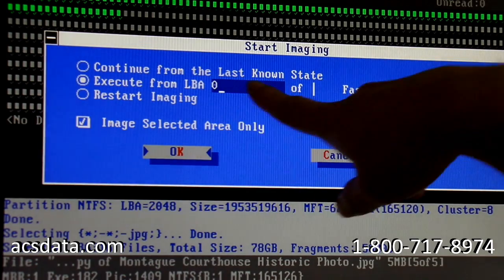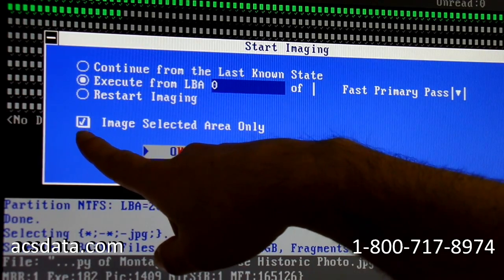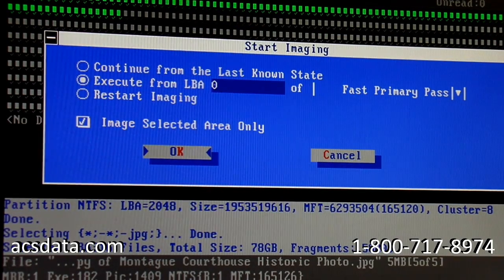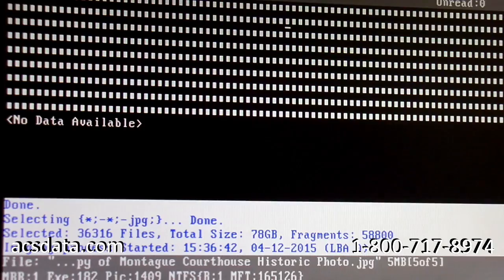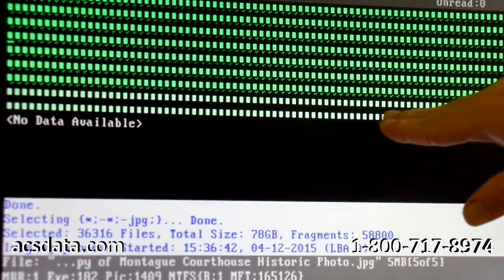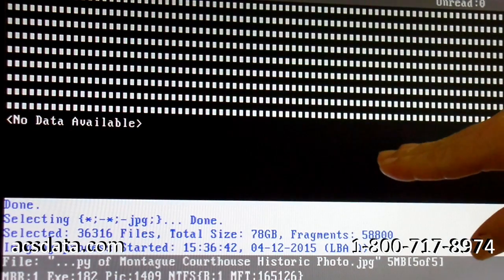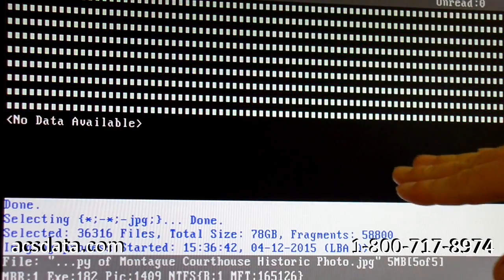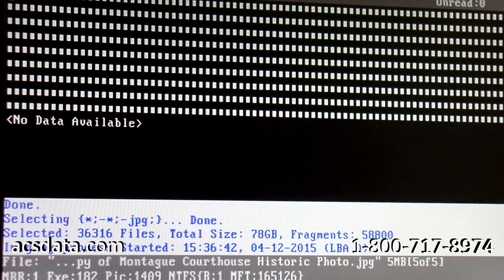We're going to start at the very beginning of the drive and image just the selected areas, so only the sectors that contain the files we are looking for at first. It'll start from the beginning, and you'll see it flash green. Those are areas that it's imaging right now. The gray areas are areas of the drive that it's skipping right now. It'll only image those sectors that actually contain JPEG files in them.